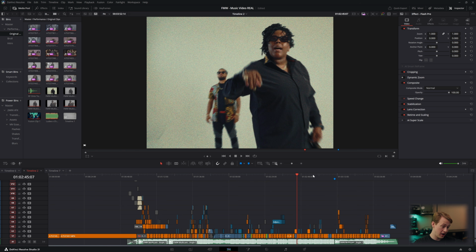After that, it's pretty much just adding effects and color grading, both of which aren't necessarily on every music video. So I'm not going to go too in depth on those, but if you just follow this framework, you'll be able to start editing music videos as efficiently as possible. And, you know, you'll get better every time.